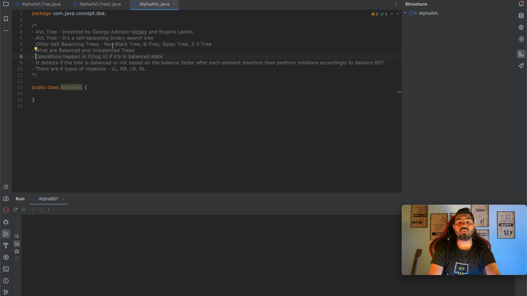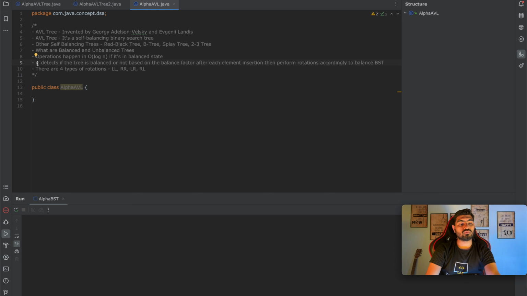So yeah, if your tree is unbalanced, right, even in a tree your operations can have a time complexity of O of n, that is linear time complexity, which is not a good time complexity. Okay, trees are popular for their logarithmic time complexity, that is log n. That's why these self-balancing trees are very important.